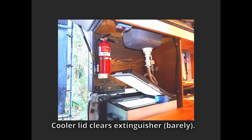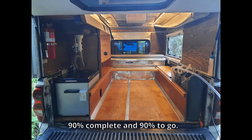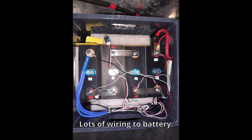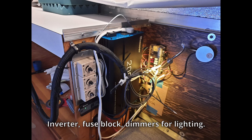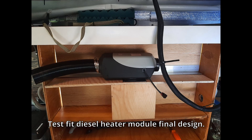Finding a readily accessible place for a fire extinguisher was a challenge. One guest complained that the floor was a little bouncy, so I added unidirectional carbon fiber tapes to stiffen it. Even when the camper looked mostly finished, there was still a lot left to do. The electrical system began to get more complex, and I hadn't even started on the solar. I did a test fit of the diesel heater to make sure it fit in the same space I was going to put the air conditioner, and I changed the design to allow for more storage space around the heater.